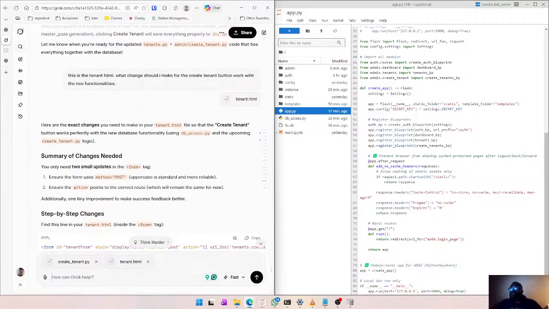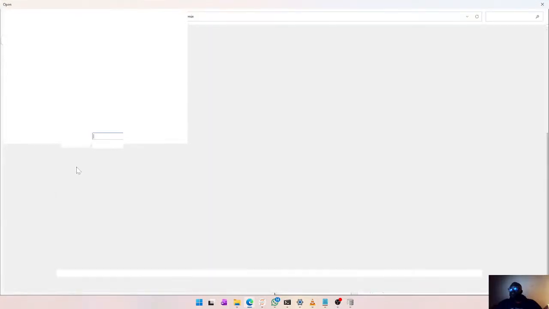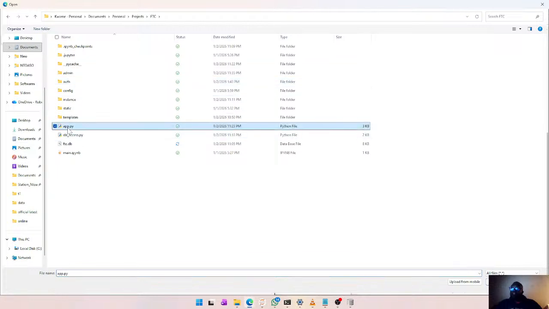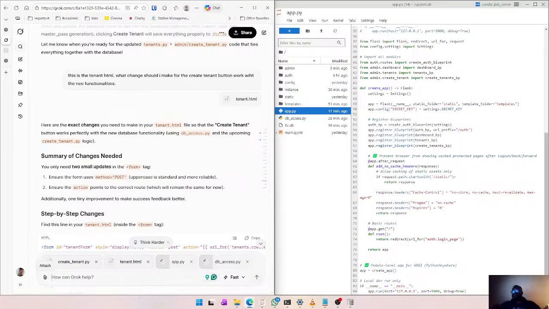Then give it the main files, the app and the DB access. These are the main files now.